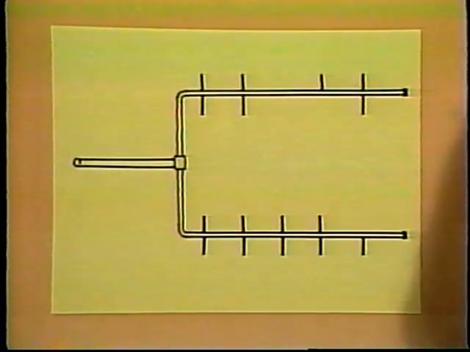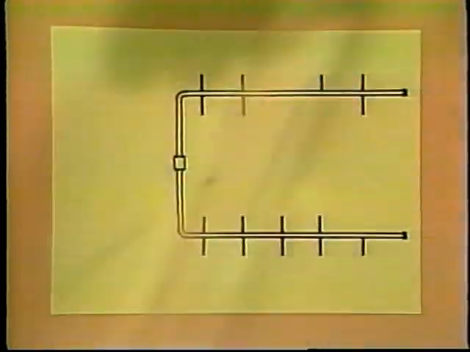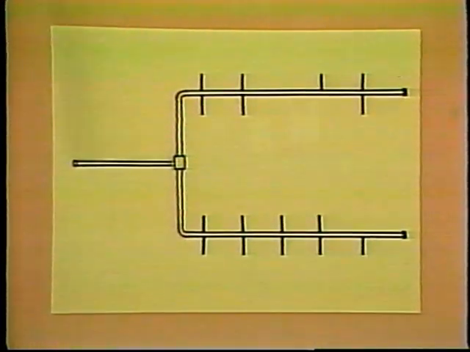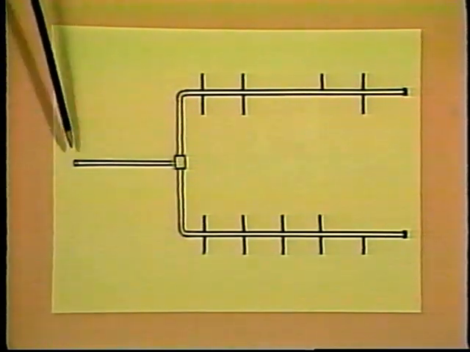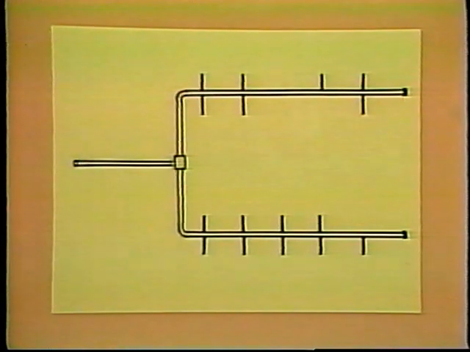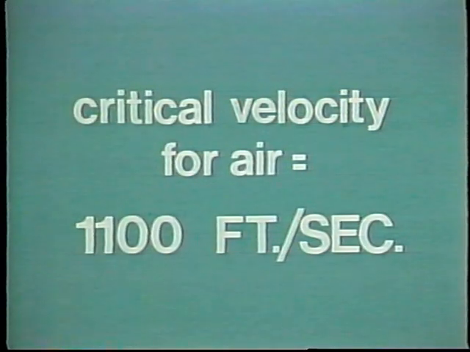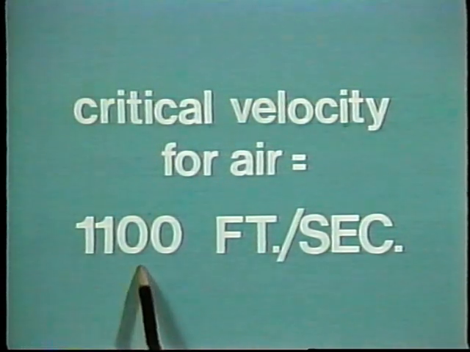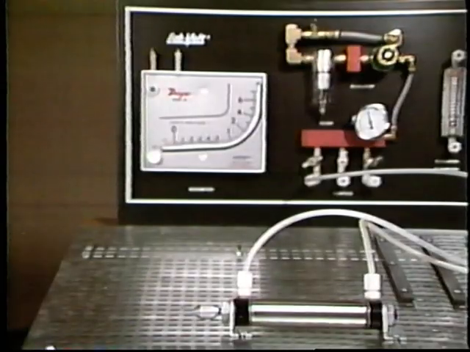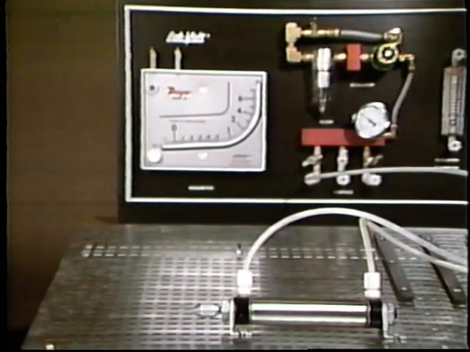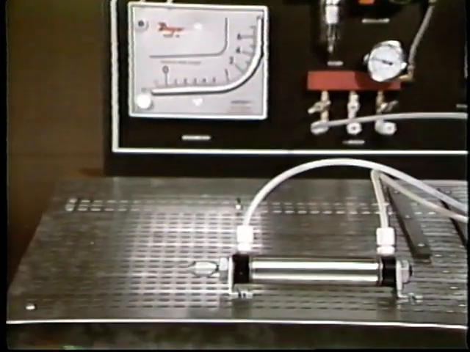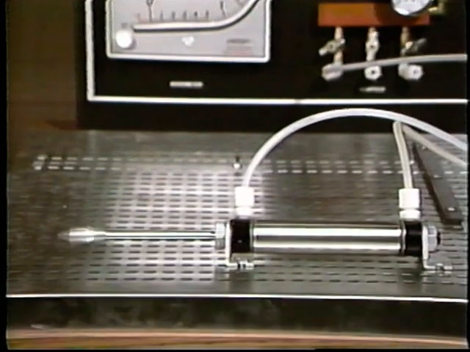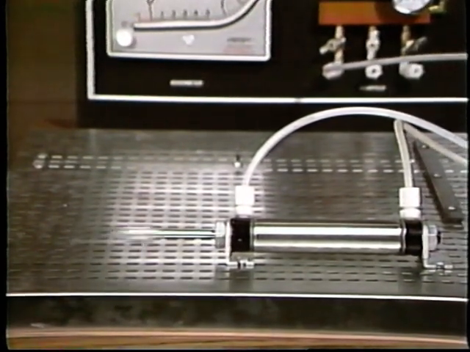We can make the pipe even smaller and still get 520 SCFM through, as long as there is enough pressure difference to shove the air through faster and faster. There is, however, a limit to how fast air will flow. This is called critical velocity. The critical velocity for air is the speed of sound, which at normal temperatures is approximately 1,100 feet per second. And if you have a cylinder that must operate extremely fast, care must be taken to have the lines large enough to keep the line velocity down to a reasonable figure if the unit is to work satisfactorily.